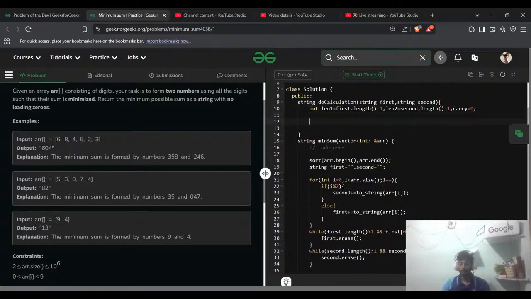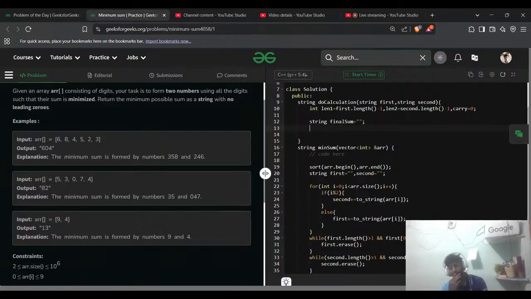And now what? I'll keep a string sum, the final sum, equal to the empty string. Now how am I going to do the summation part? The first length and the second length, right? So what is going to be the base condition to write this code?